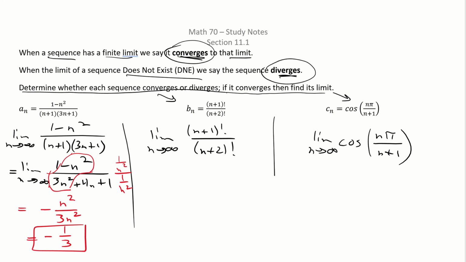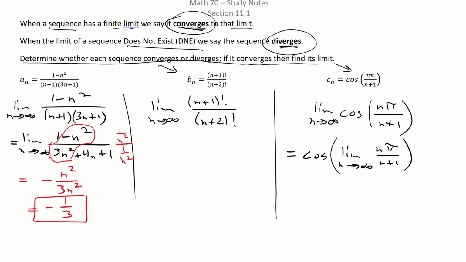What I'm doing is I'm rapidly going through this, knowing you can pause this anytime you want. Let's go to this one. What's going on here? Well, what you could do with cosine, since it's continuous, is you can move the limit. Not that you have to write this, you could actually do it in your head: n pi over n plus 1, and work on that limit inside the cosine. Did you know that? That's pretty cool.